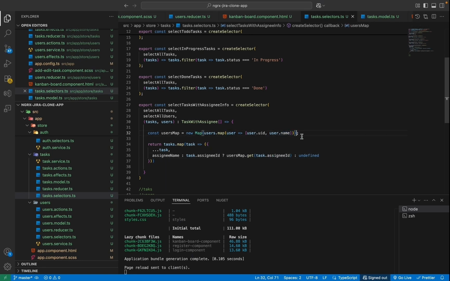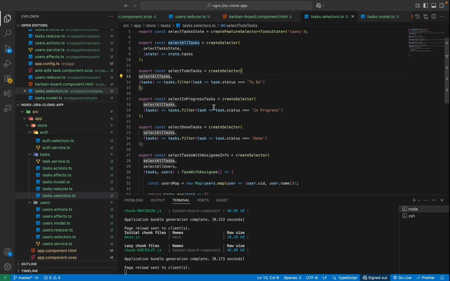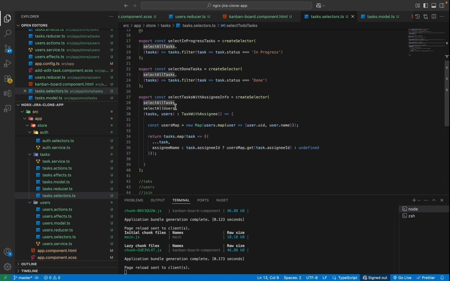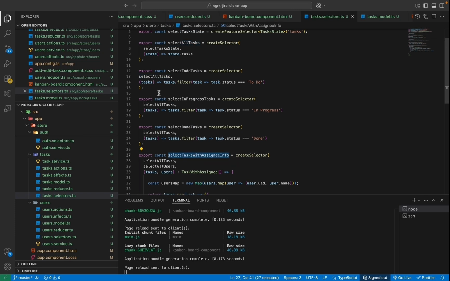Okay, there we go. Now after this we just close it, and this selector, we are done. Perfect. So now we are done with our selector. If you see this selector, what does it have compared to our basic selector of select all tasks? It has the extra username. So who is assigned to this specific task? So what should we do? We should go and replace this selector with this one, because it has the extra info.